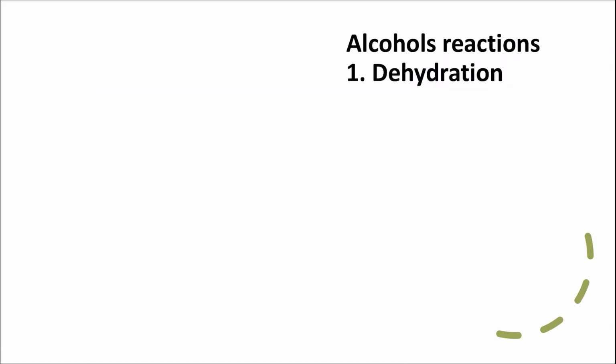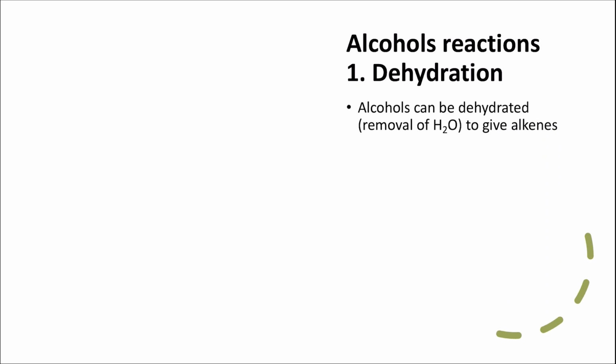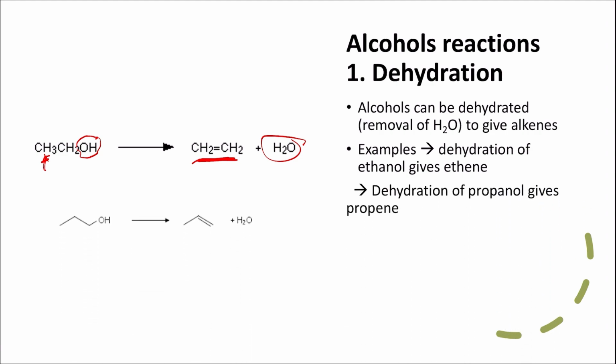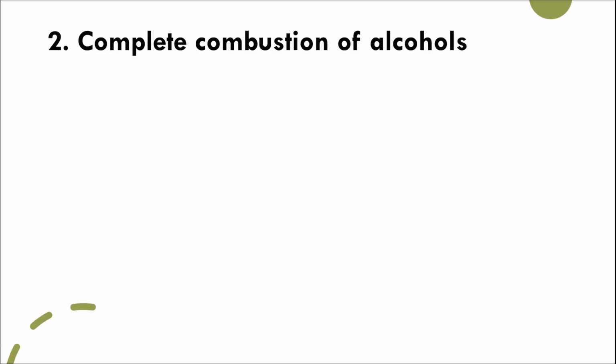Alcohol has different types of reactions as well because of the nature of its functional group, the alcoholic OH. The first reaction is dehydration, which is the reverse reaction of the addition of water to the double bond. Dehydration, which is the removal of a water molecule, will give you the corresponding alkene, the alkene with the same double bond. In dehydration, an OH will be removed along with one of the hydrogens on the adjacent carbon to give you a double bond and a water molecule. So dehydration of ethanol will give you ethene, and dehydration of propanol will give you propene.